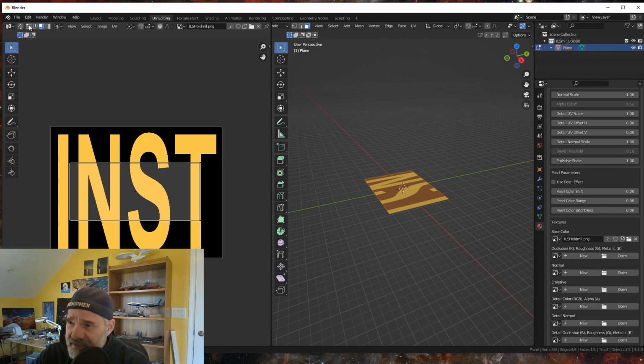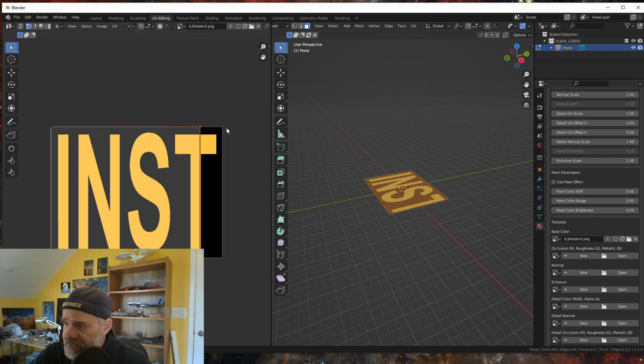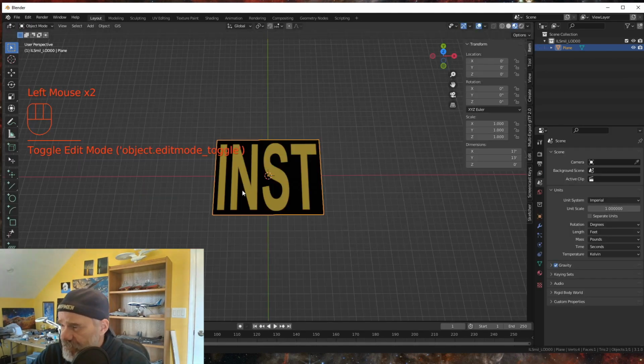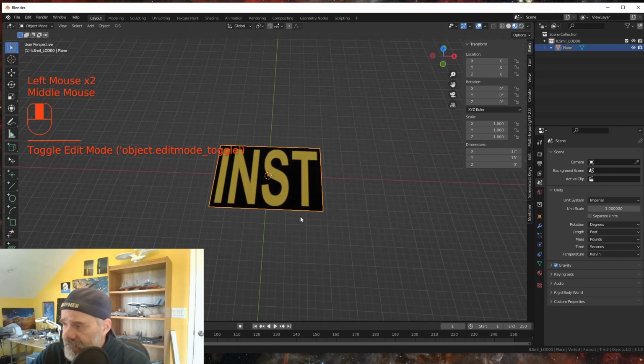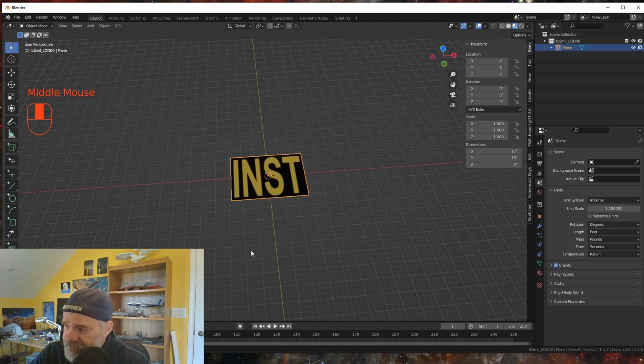I should have... trying to catch up with my brain. That's why. So I'm going to move that up. I could just scale it if I wanted to. GY, move this down. Take these two, slide these over to the X. Slide these over. There we go. Go to layout mode. There we go. Now we got it right there.